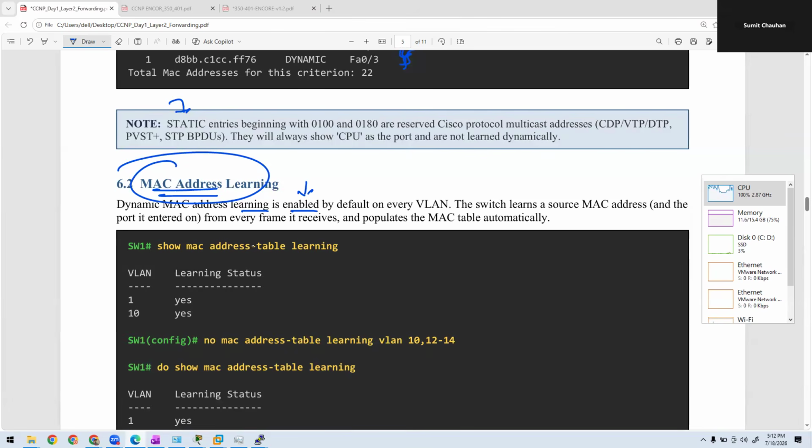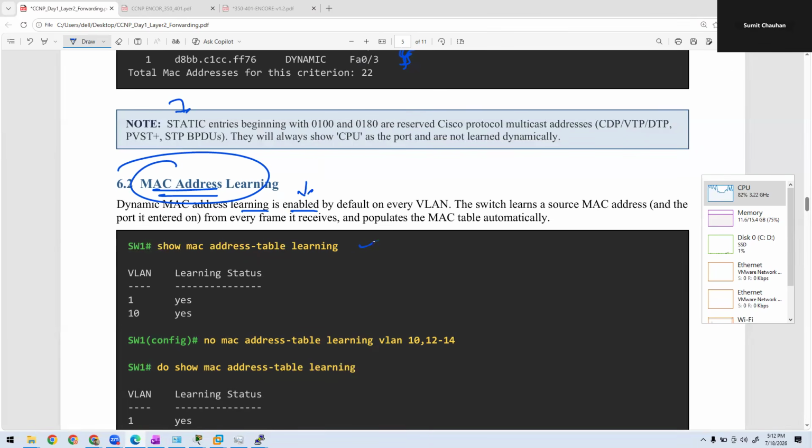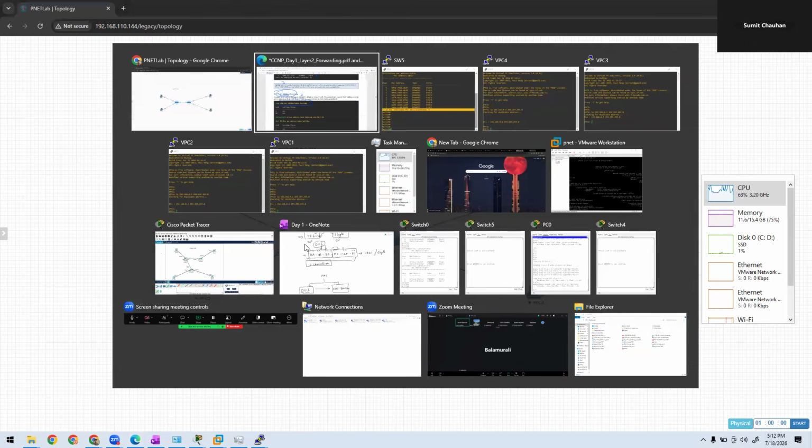So let me show you a command. Can you see here? The command is show mac address learning. If you type this command in your privilege mode, it will let you know for which VLAN he is learning. By default, VLAN 1 is there. Let me go to my switch.